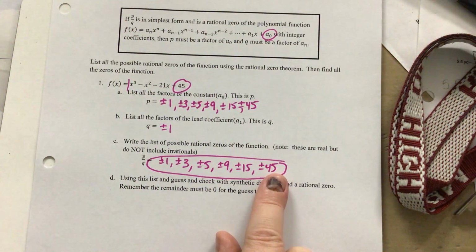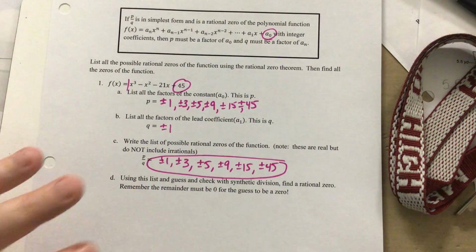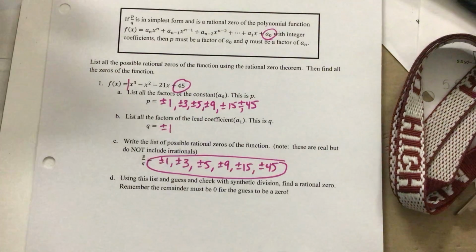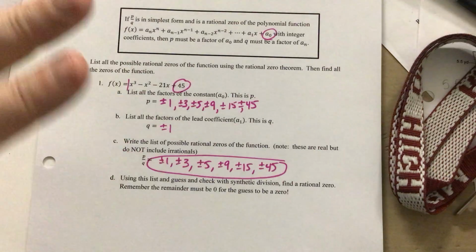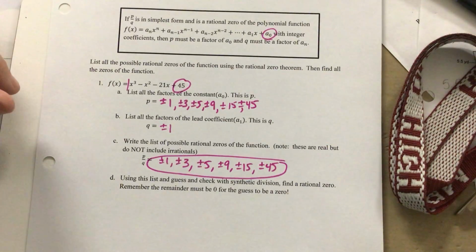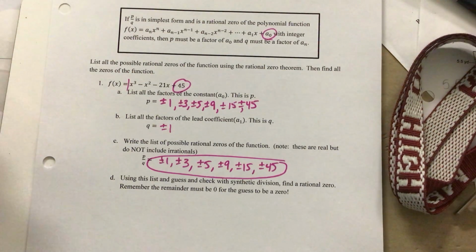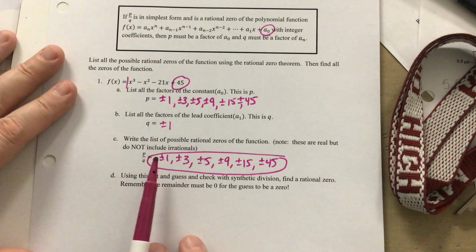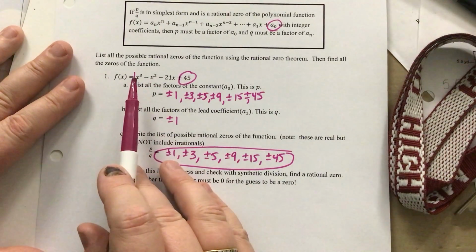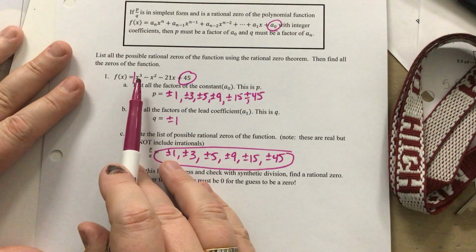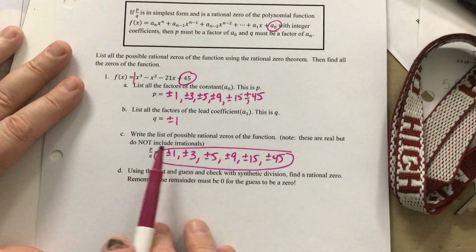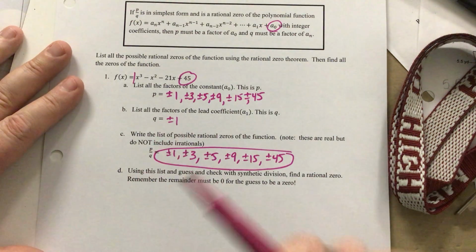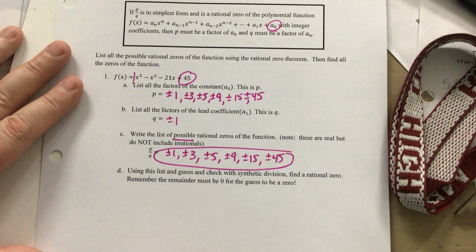So where we're going with this tomorrow is to then test. This is where guessing and checking comes into play. If you guess right quickly, then you will not have as long of a problem. If you keep guessing wrong and guessing wrong, it can become a long, drawn-out problem that gets frustrating for some of you. So again, these are not the actual zeros. If I have a cubic, how many zeros do I have? 3. So I got more than 3 numbers listed here, right? So again, not all of these will work, but they are what we call possible ones that could work.